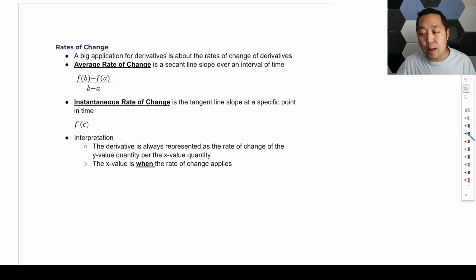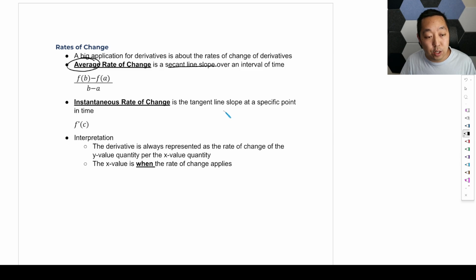All right, so one of the earliest applications we deal with derivatives and slopes is about rates of change. And rates of change are changes. In prior algebra classes, rate of change would have just been the slope. But you think of the rate of change as some kind of slope. Now, average rate of change is a secant line slope. 2 points, f of b, the difference in the y value divided by the difference in the x value. It's the slope between 2 points on the curve or a function, and generally the x variable is time. Doesn't have to be, but very often it is.